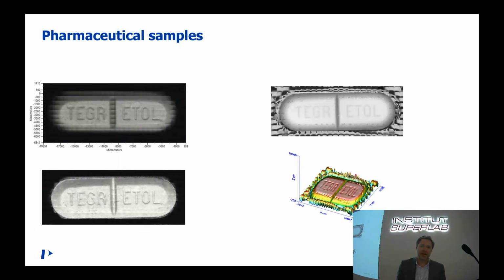I've got to translate. And why that's useful is I've showed a pharmaceutical tablet here. On the top left is what you would see from a normal microscope. On the top right is what you see from Spotlight Aurora. And then we've got a kind of visible map then. And what you can see there is information in the Z direction. Now you might say that's nice, but why do you need that for microplastics?